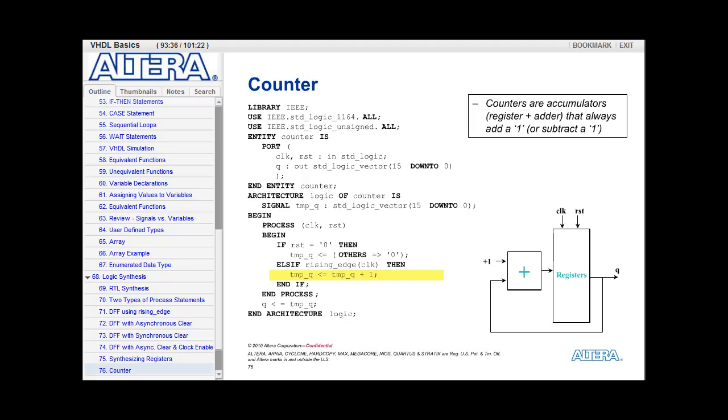So let's expand that idea and look at the counter. A counter is essentially an accumulator. So it consists of a register and an adder. The register outputs a value, and that output value is fed back and added to some count value. So let's look at the code that we use to build this. In this case, the counter has an asynchronous reset. So there's a clock and a reset in the sensitivity list. If either one of those transition, the process turns on, checks to see if the reset is asserted.